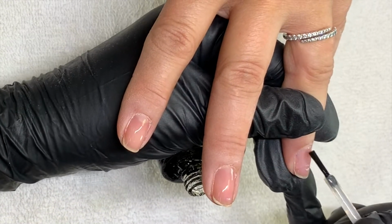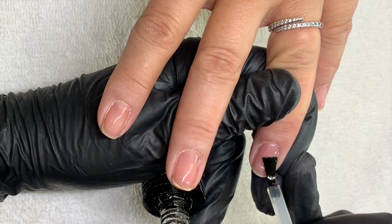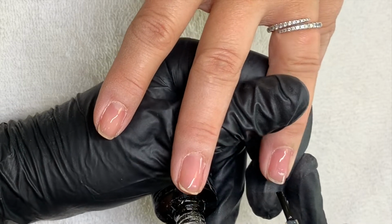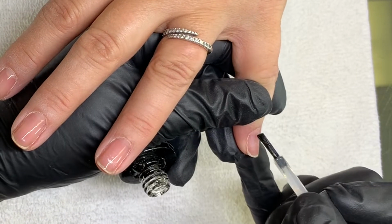When I was using it on a tip to apply, you can apply it in one coat, but I never do on the nails. I always do two coats just because I want to make sure that it's cured properly. And for a smoother application, I prefer two thin coats as opposed to one thicker one. So I still apply two coats.